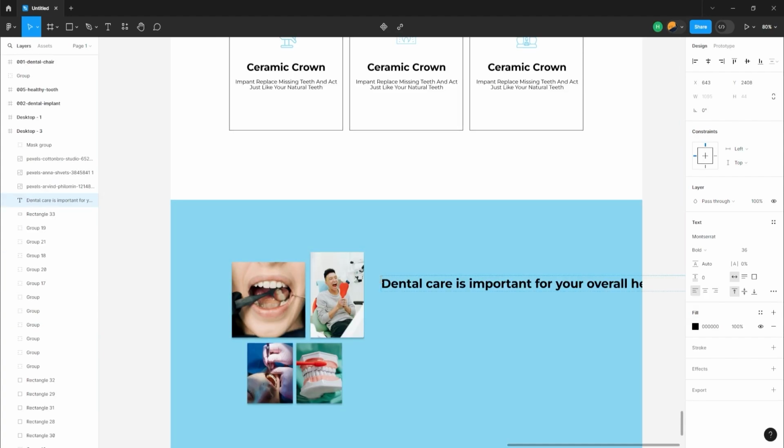Now let me add the title. The font size of the title is 36 pixel bold, where bold is font weight. Now let me reduce the text area and align it properly.